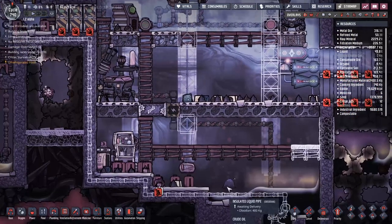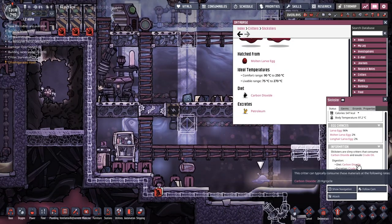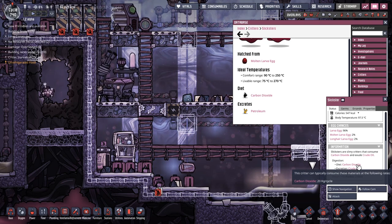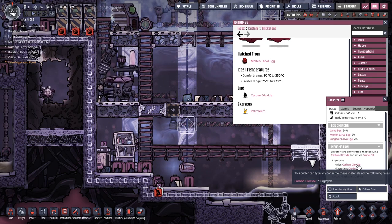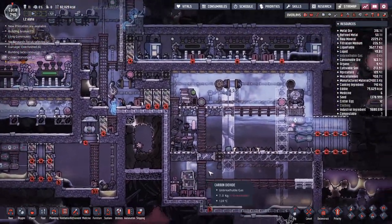And then what do these guys eat? 20 kilograms per cycle. Those are not helpful numbers. How am I supposed to put these together? How many seconds in a cycle? It's like 600, right? Well, I think we need more slicksters anyway. I think that's what I'm coming to here.